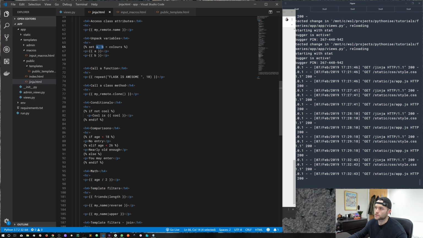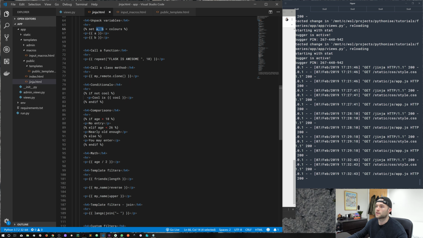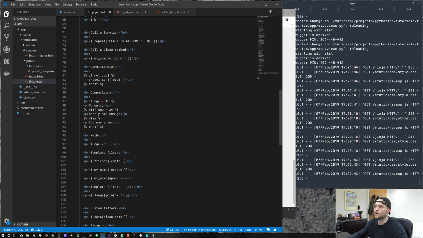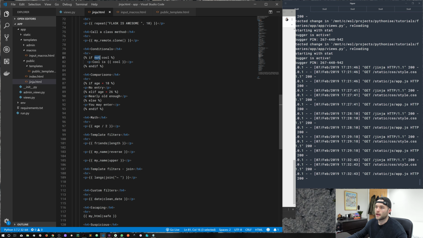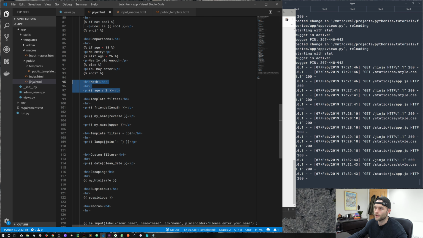We can call functions. We can call class methods, just like we would in Python. It's so cool. We can use conditionals. So in here, we're just testing a Boolean value with the not operator, and we've got access to the full list of comparison operators in Jinja, just like we would in Python. We can do math.